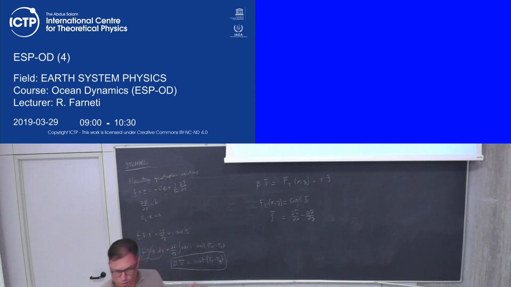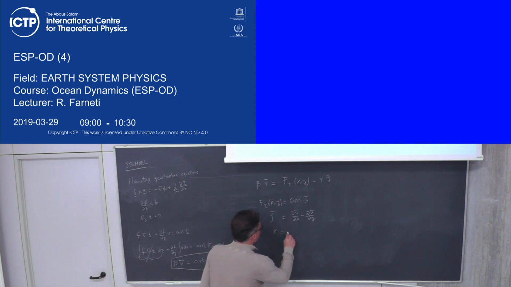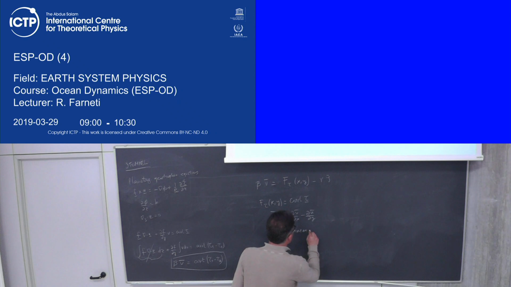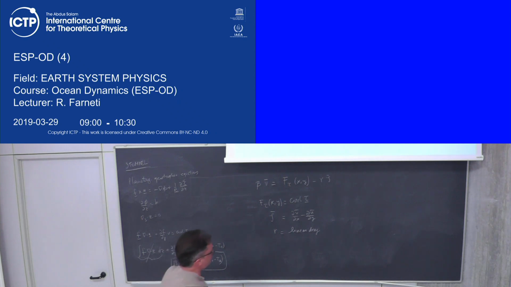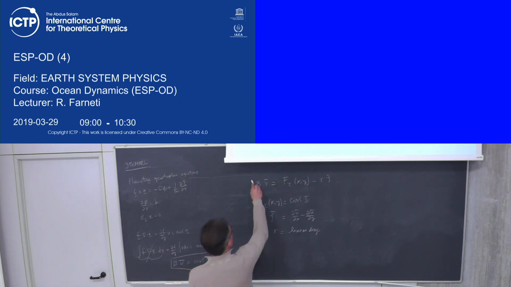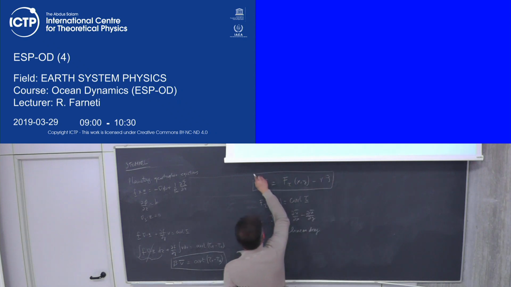This is the vorticity of the geostrophic flow, which is what was driving the bottom Ekman layer, and R is going to be a linear drag. Okay, which can be Rayleigh friction, for example. It's just a linear drag, a parameter, which is going to be balancing the input of momentum at the surface. Okay, so this is the Stommel problem or the Stommel model.